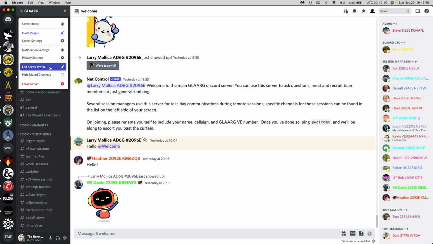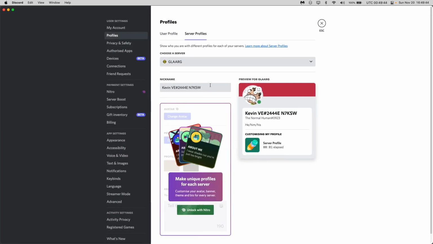To change your name though, you can go here to edit server profile, and then down here under nickname, you can put in your nickname so that it matches our standard GLAARG format, which is your name, your VE number, and your call sign.